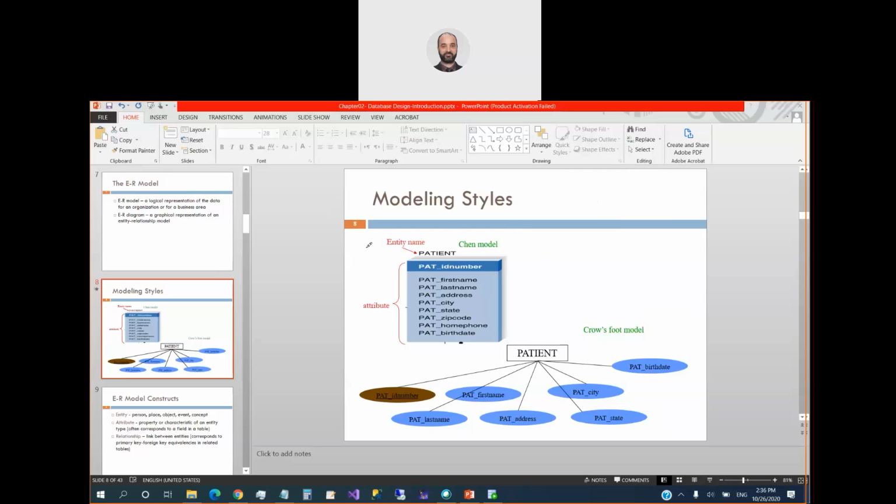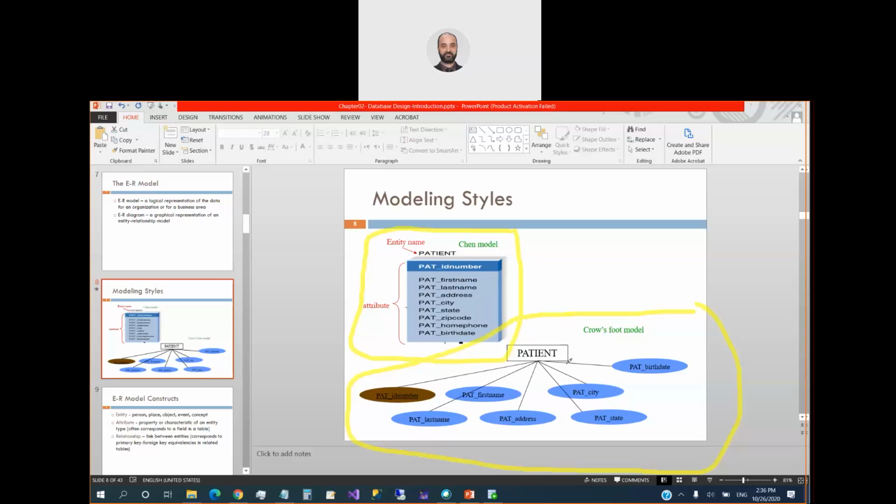Anyway, this model is the Chen model, and this is the way of building the Chen model and designing it. And here is the crow's foot model and how we use it and how it looks. So both models here, the Chen model and the crow's foot model, are representing the same thing. So in our slide, we have a patient.